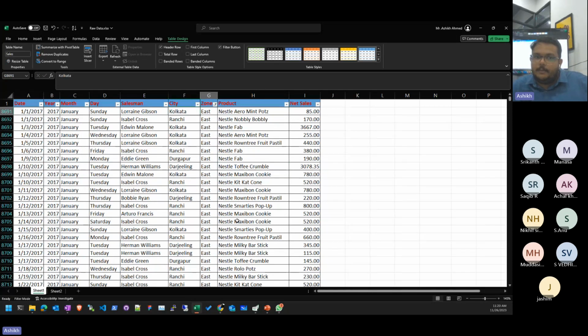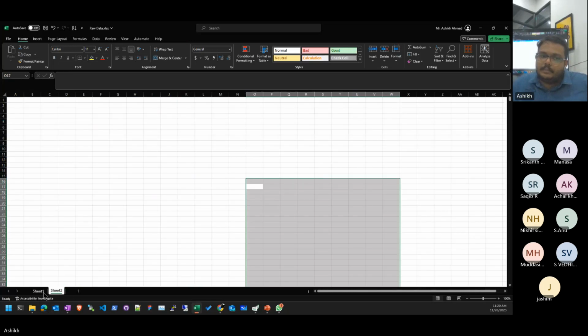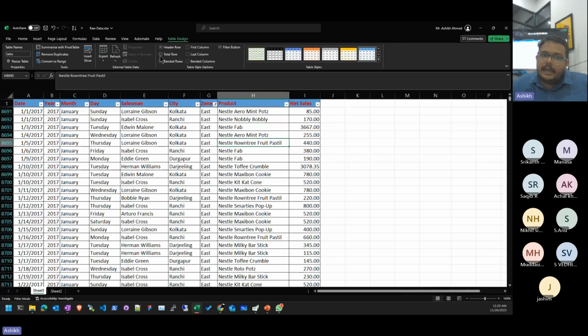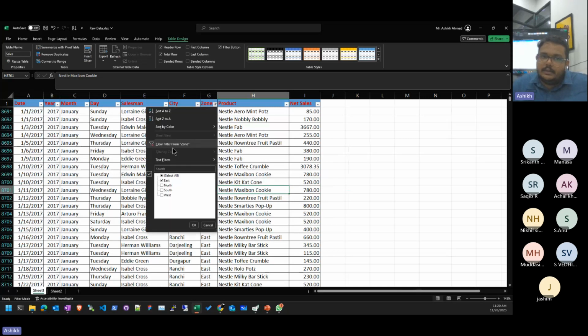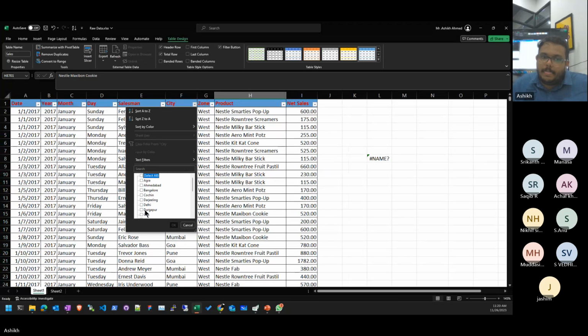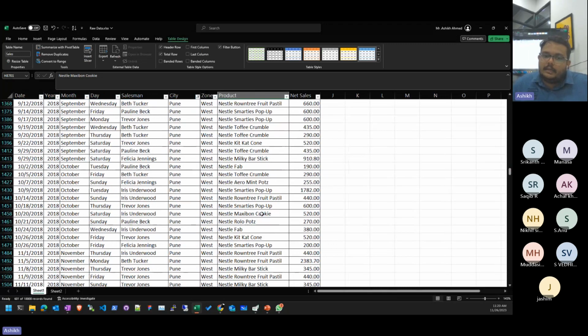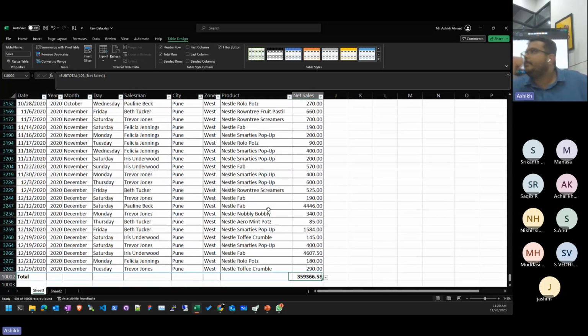Clear. Now, all I have to do, instead of doing all these SUMIFs and stuff, all I had to do was see, I'll just go to this table and add a total row, and I'm just selecting the city. Sorry, clear this filter. I'm selecting the city Pune. So I get all the data of Pune and the sum of Pune. This was the same number we got there.